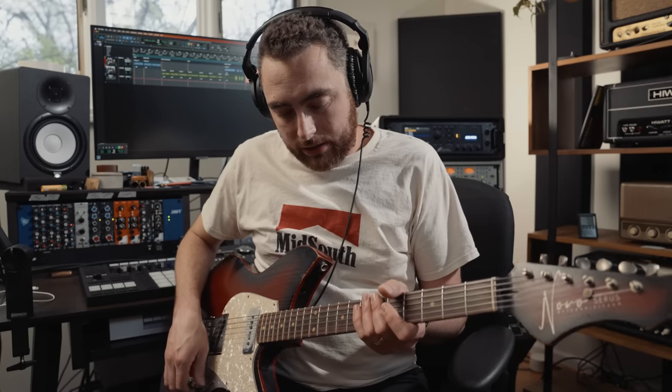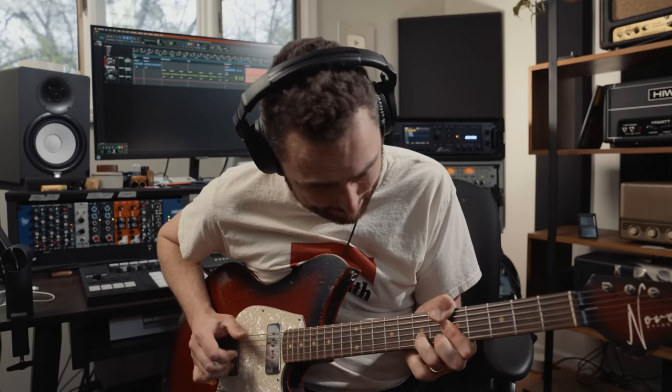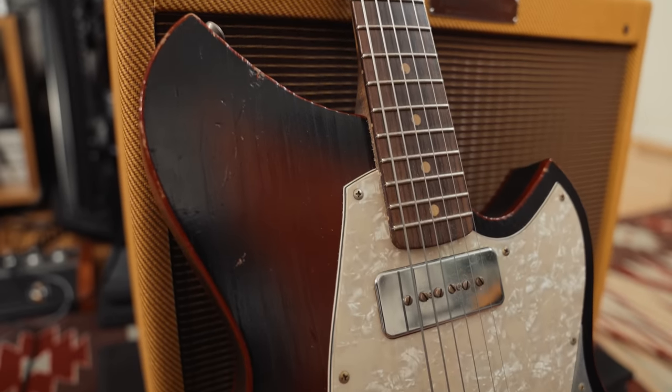Or you can go more for an ethereal thing. It's just a completely different sound than your typical round wound string. Now there are a few drawbacks depending on how you play — because of the thicker core wire, the string tension is higher than an equivalent gauge round wound. That means if you throw these on a guitar you may have to do some minor setup adjustments, and things like bending are way more difficult on flats than with rounds. I don't really see that as a bad thing though, because this is a really cool way of breaking out of ruts in your playing. For 10 to 20 bucks, depending on what strings you get, you can completely change the character, feel, and sound of your guitar. It will inspire you to play new ideas, new sounds, maybe new songs — and you don't really have to do a whole lot. Just change your strings.